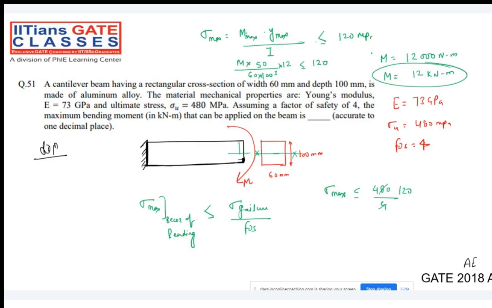No, that is not correct. I think just please check it out. How much? 100 cube divided by 12, you know. So what is the value? 15 to 12 divided by 60 divided by 100 cube. That is correct only, 12 kilo Newton meter. Because from here, whatever the answer you will get, you will be getting Newton mm. So you need to divide by 10 power 6 directly to get into kilo Newton meter, right? So that will be correct.